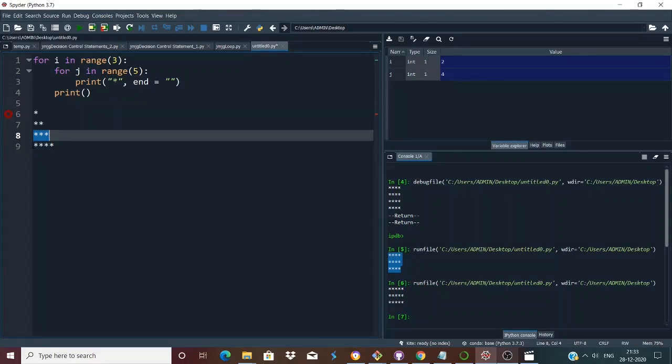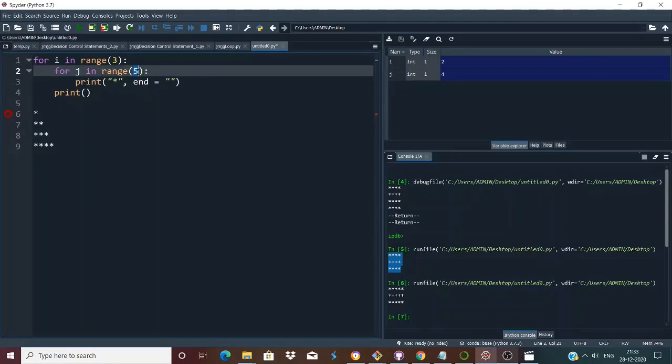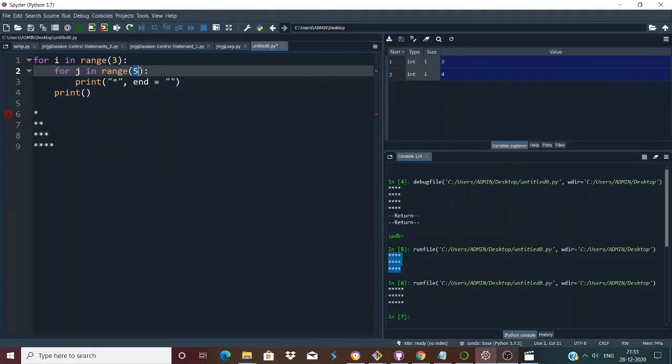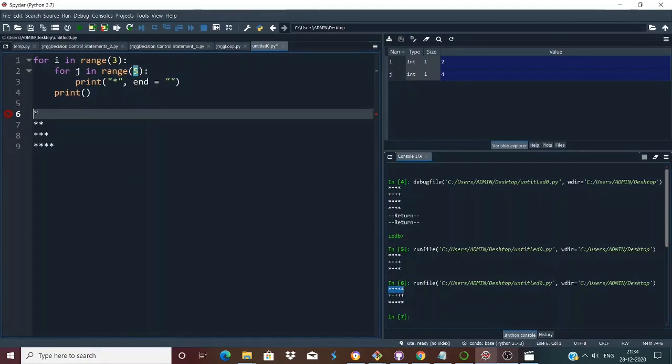So for this pattern, we cannot use a constant number inside the range function of the inner loop, right? Here we could use a constant number 5 because in each of the rows we wanted to print 5 stars. But in this case, the number of stars in each row is not equal. So we cannot use a constant number inside the range function.